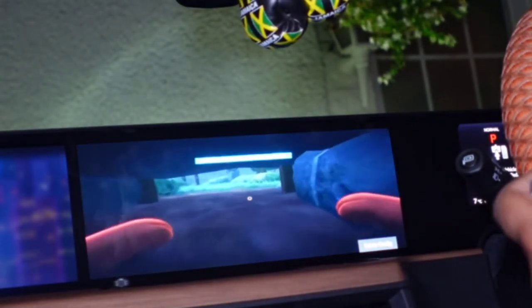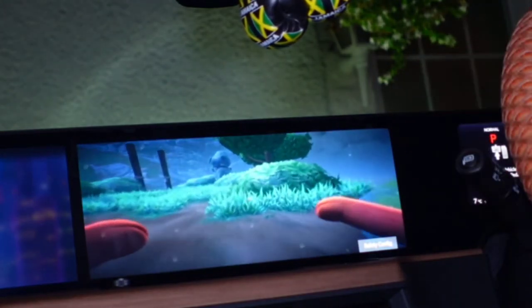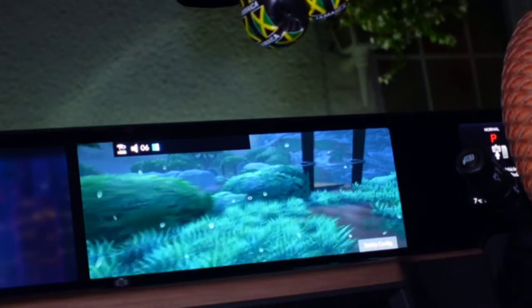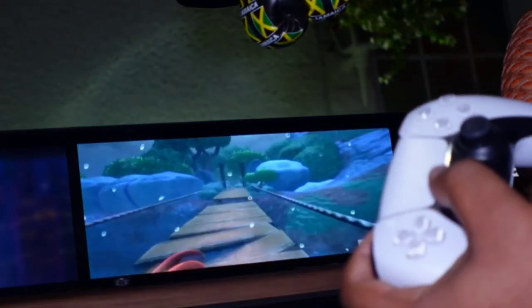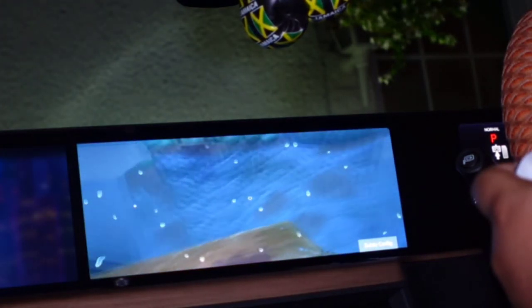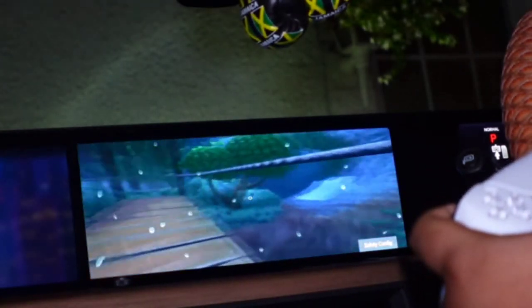And yeah, this is how you do it guys. Obviously I don't really recommend this whilst driving, because you're not really able to concentrate on the game enough — and I don't want you losing any games because of little distractions on the road putting you off your game. So obviously I would suggest that you only do this when you're stationary. But yeah, it pretty much — you know — it's doing its thing.